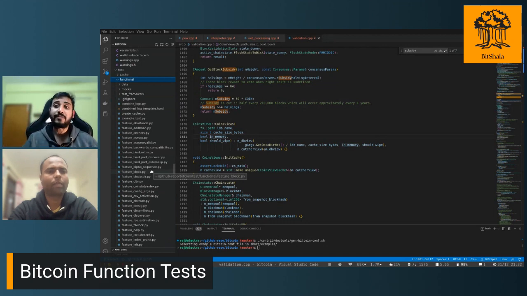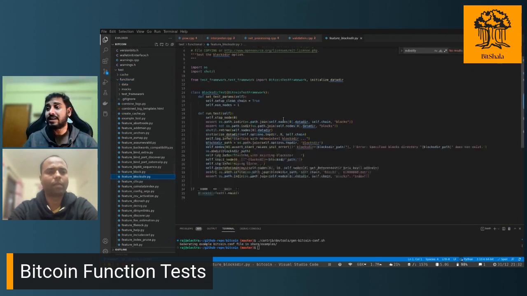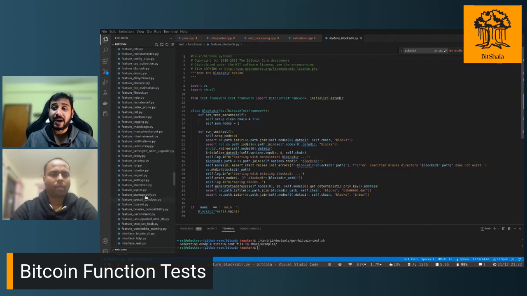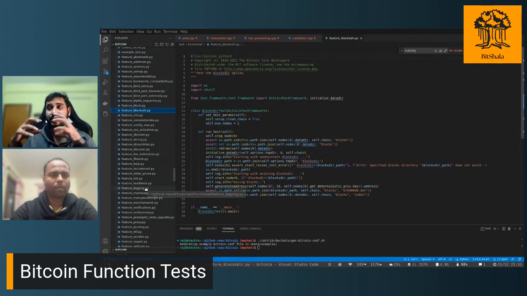So these are called functional tests, and all these functional tests are basically pure Python files. Just like any other Python file, if you have a compiled Bitcoin inside your source directory, you can just run these Python files. What these Python files will do is create one or multiple Bitcoin nodes in the background, create a network topology, do communication and operations among them, and check whether the operations are happening as they are supposed to or not.